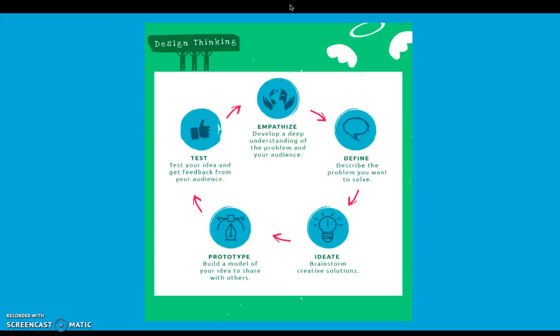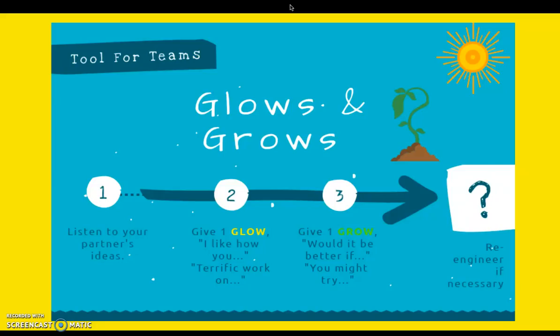So you're going to remind your students again the design thinking process. Remember that we're going to empathize. We're going to start with the end in mind. Who is our audience? Who is the problem for? What is the problem about? Who does it affect? Well, in this case, it's not necessarily a problem that they need to solve, but they're going to have an understanding of using light and sound to communicate with an audience. And then you'll go through the process with them. And each day you might focus on one aspect of the design thinking model.